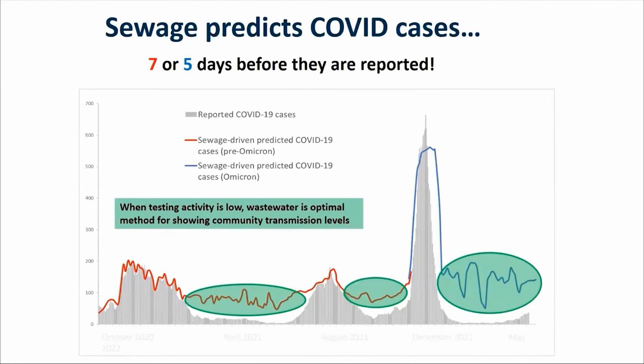And then when we got into the Delta era, we actually came back and matched predictions pretty well. Cases went down and we predicted higher, and then Omicron came in. That changed everything. There was a different relationship. We actually went down to a 5-day predictive period, but we're able to get a new model and then match that up pretty well. And then afterwards, testing once again went down. According to wastewater, we're seeing a higher level than reported of community transmission. Probably not a surprise, especially with at-home testing and those types of things.